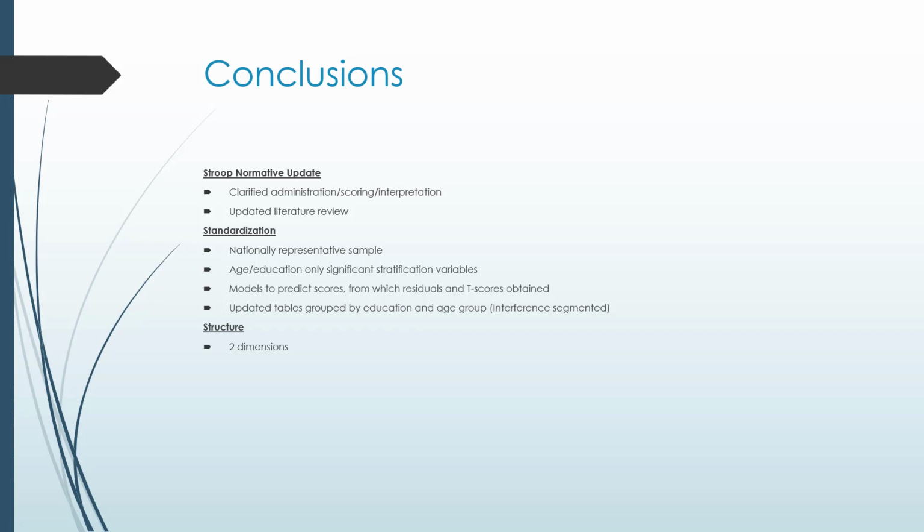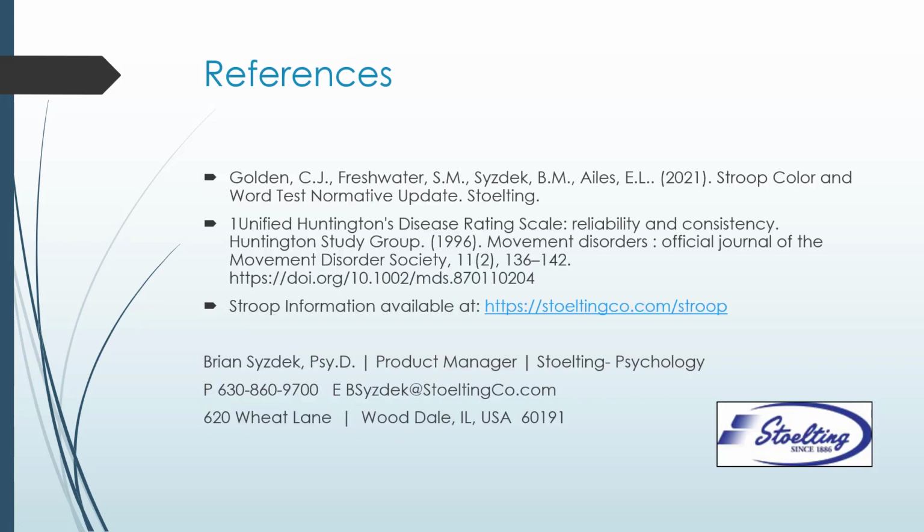The factor structure, the dimensions of the Stroop, seem to separate into two dimensions. There's strong composite reliability. And in terms of test-retest reliability, we saw moderate to strong test-retest for different scales. And then it seemed to correlate well with other measures that seem to assess the same areas of the Stroop.